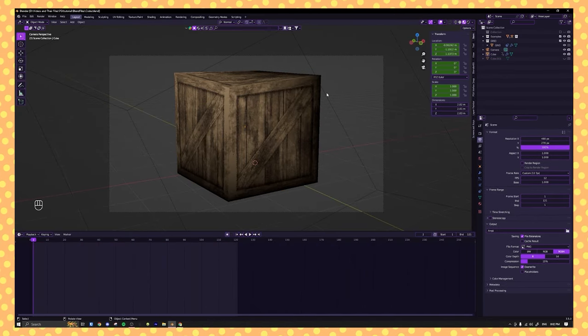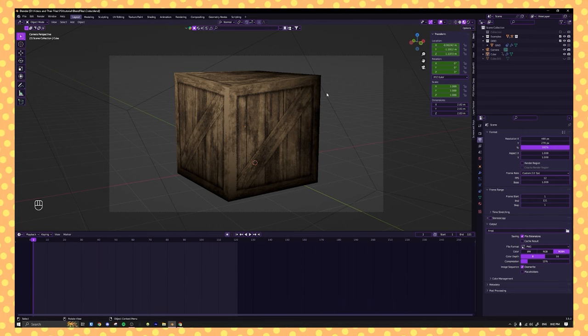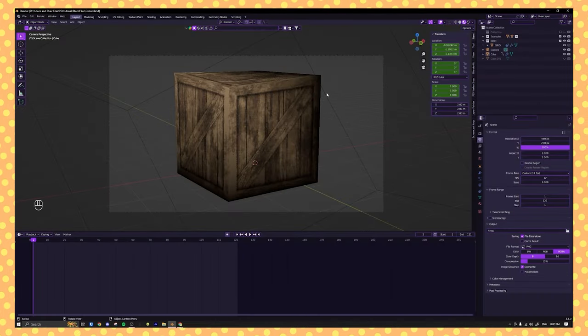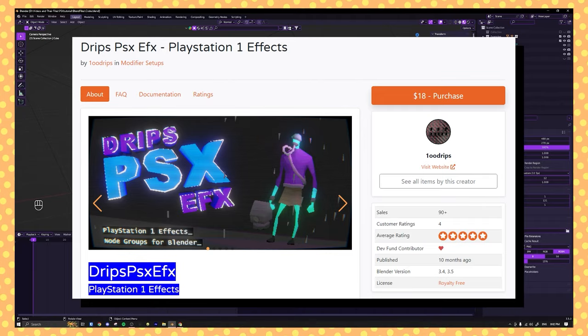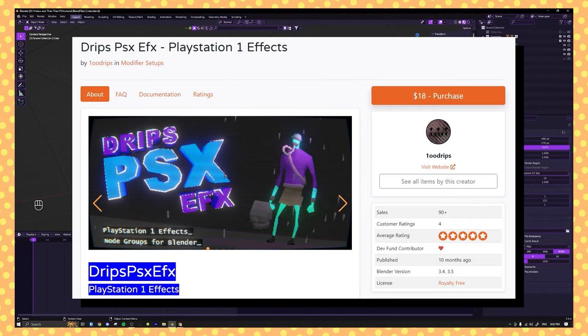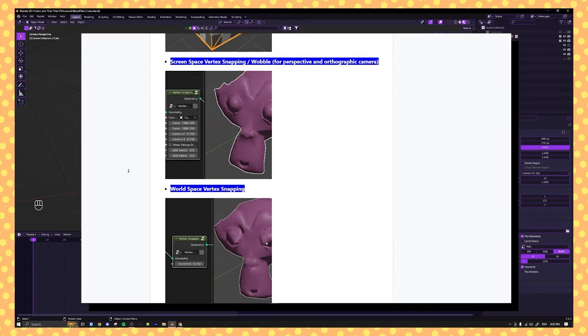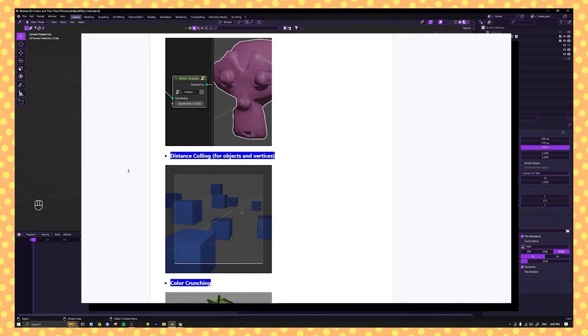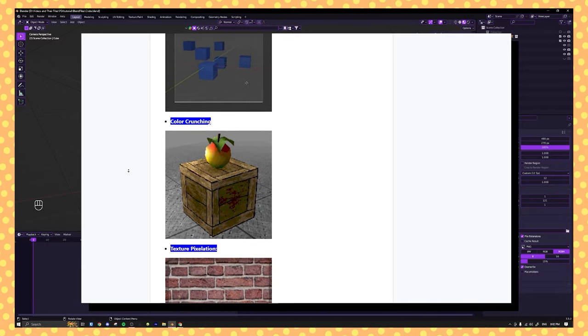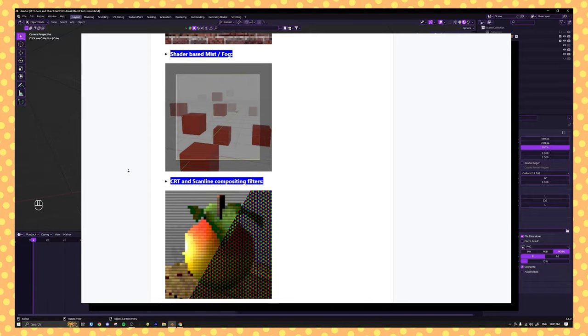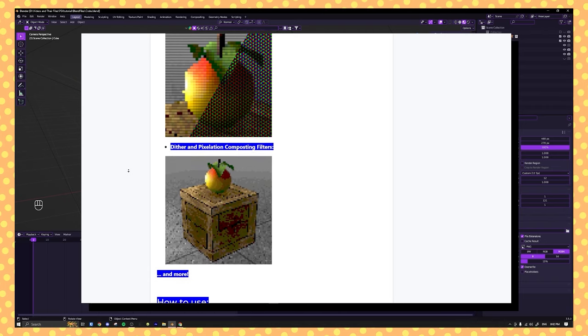So right before we render, we actually arrive at a bit of a crossroads. So the final effects we need are we are going to dither the entire scene. And there are two ways to do this. Either you can buy this $18 Blender plugin, which includes a lot of things. It includes a lot of neat features for the PSX style, like texture wobble and vertex wobbling, and you can even crush down all the colors in the scene. It is an incredibly impressive add-on, especially for the price. It is super, super underrated and absolutely worth the $18.